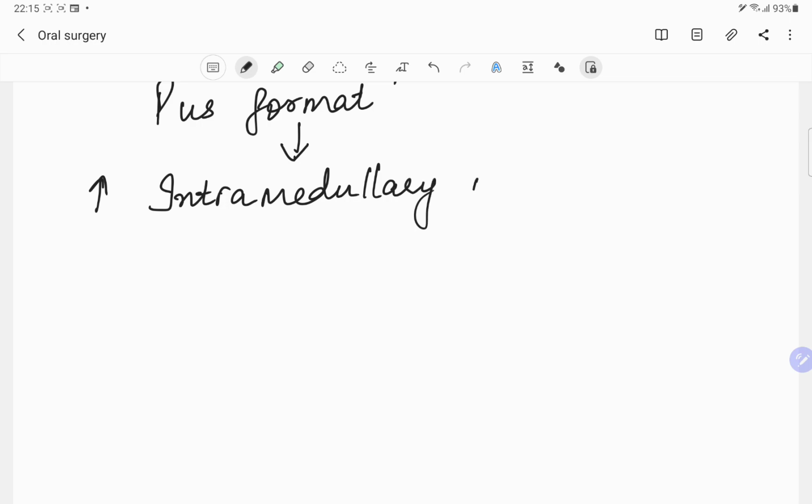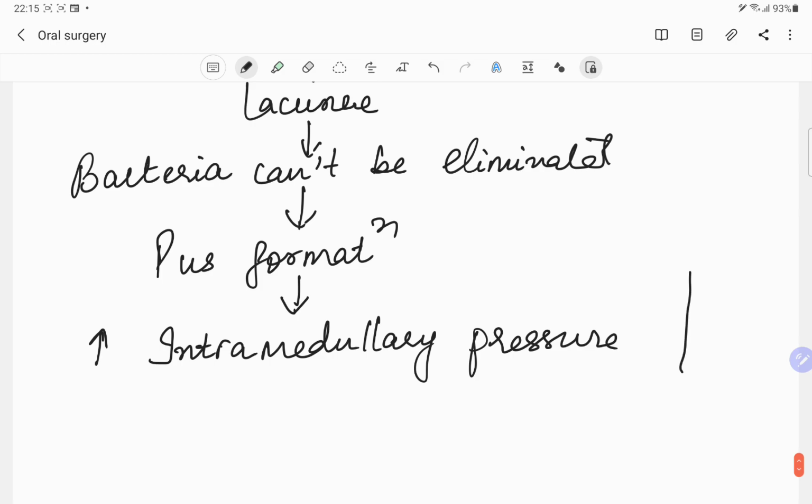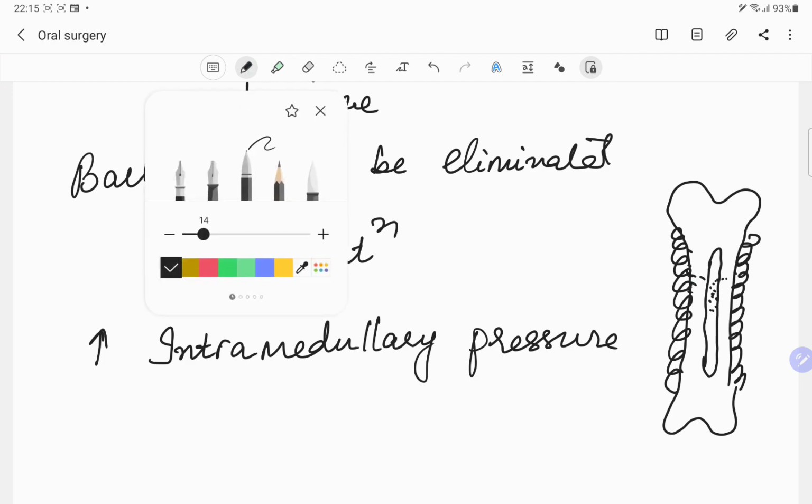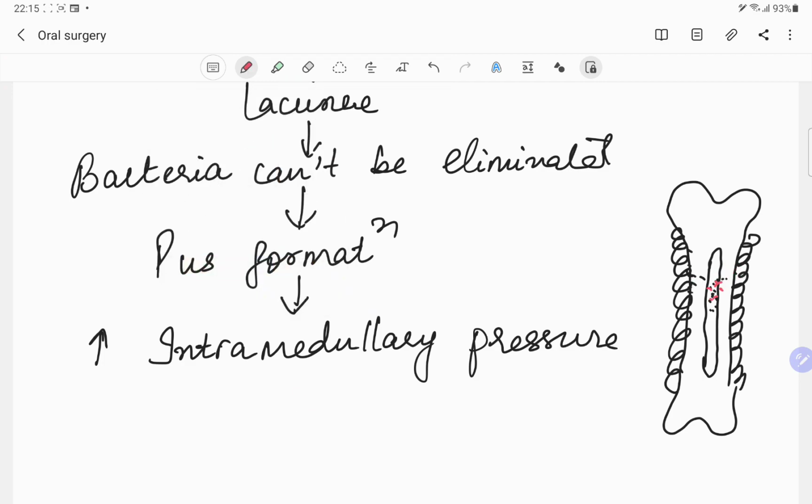So inside the bone, say suppose this is a long bone, right? Then inside this long bone we have the bone marrow, and since the infection has started from the bone marrow, it reaches up till the periosteum. Say this is the periosteum of the bone. So it reaches the cortical bone, it invades into the periosteum. Let's draw it in another color. So from the bone marrow, infection goes to the cortical bone, and invades the periosteum of the bone also.